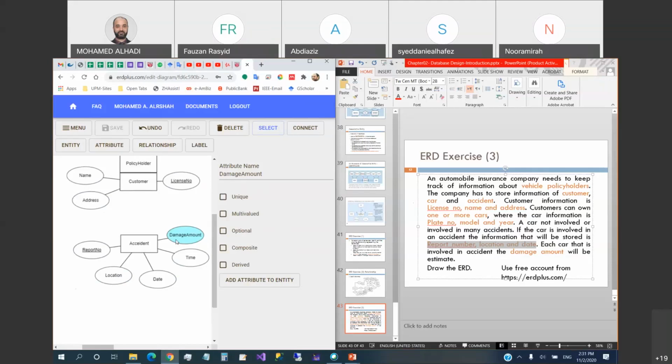Yeah, and sometimes the accident can happen to one car only. Maybe that car has a tree fall down on it, or it falls into a hole or into a water canal or something like that, right? So in that case, it will be only one amount for one car. So what does it mean? This means that the damage amount is multi-valued. So it could include multiple values, depending on the scenario. Later, this is going to be broken down into other scenarios. Maybe it will be changed to be formed as a table with the relation between the accident and the car, and we will see later how it could be.